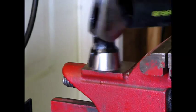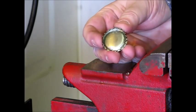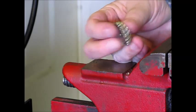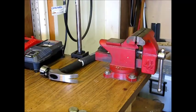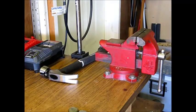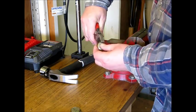The one thing you can't do is just hit the cap with a hammer, because you will squash the rim and produce a distinct edge. Some people do this on purpose with perhaps softer hammers, but this is not what I wanted. I will show you the quickest way to do this. It usually takes me about 45 seconds from this point.